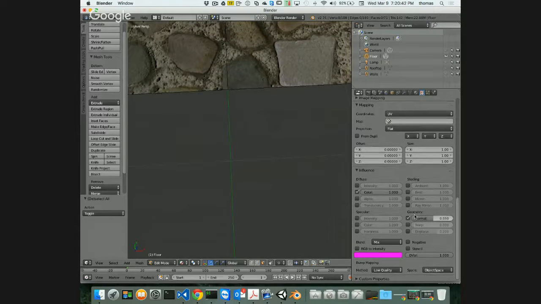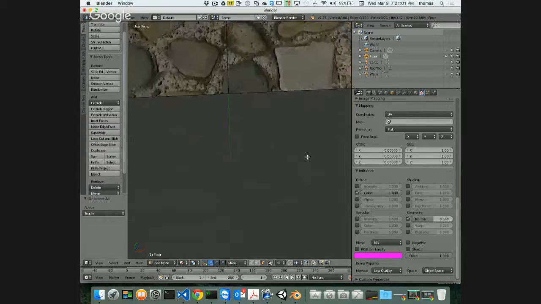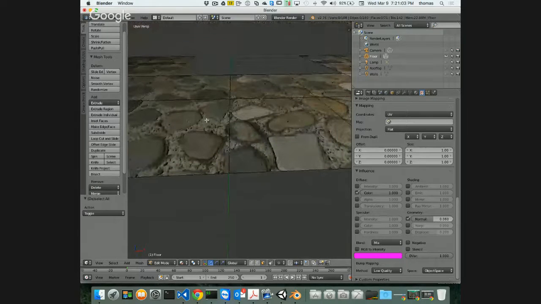And again, I can modify this normal map. If this isn't enough, I can add additional. So I can go 0.06, let's say, to give me a little bit more bump on this thing. And if I don't like that, let's try that again. 0.06, a little bit more. I think that's probably good.